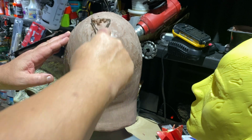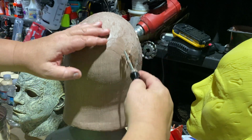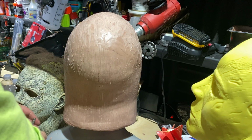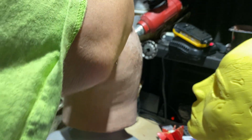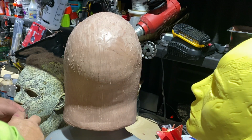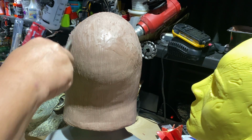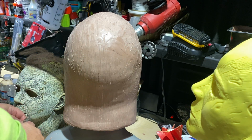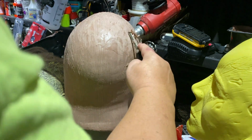Now, see, I don't know if I can give you a great shot, because the camera doesn't go up high enough. It's not getting the same point of view that I am getting. I have you on a stand right now until I bring this shape into form. Once I'm done shaping this, I'll go over top of the whole thing and give you a general idea of why I was doing what I was doing. All right, so we still got some high spots back here.